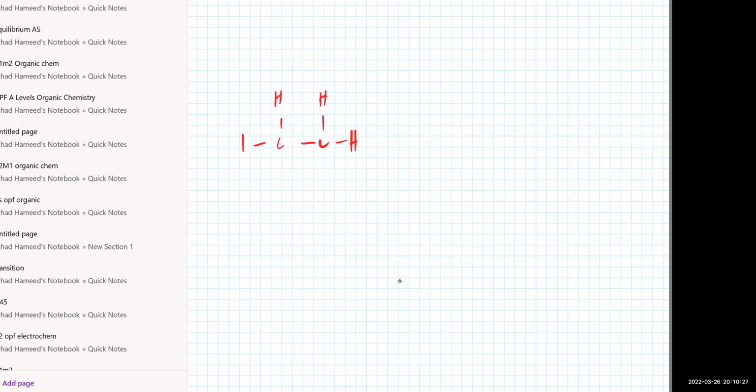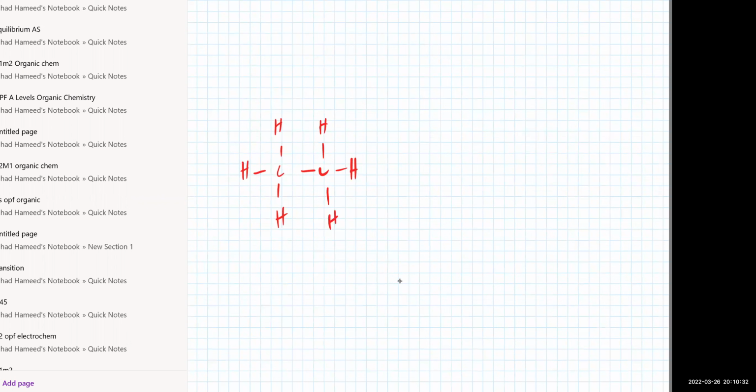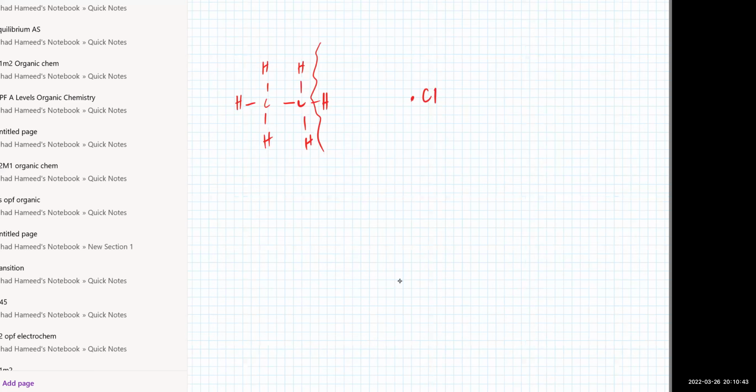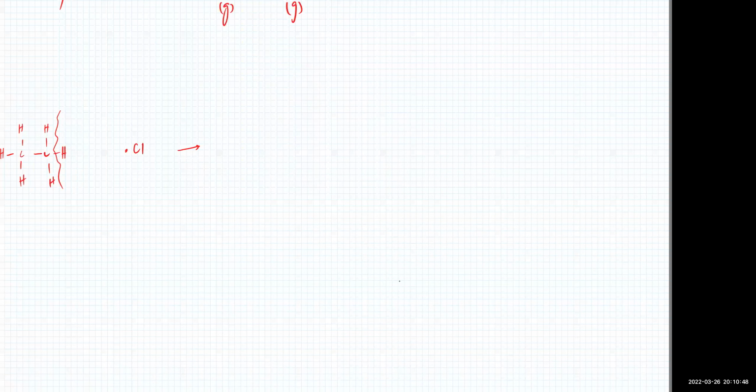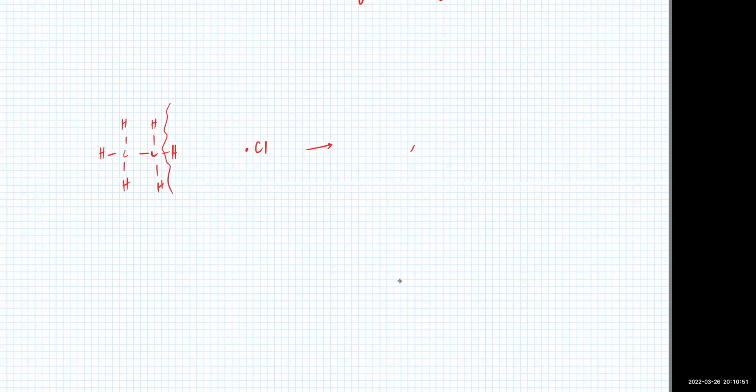In the first step, what happens is the Cl radicals are formed, right? With UV light here. Now what does the Cl radical need? It needs a hydrogen. So it will take any hydrogen and join it with itself. So the first propagation step would be that the ethyl radical forms. The carbon's bonds reduce, because somebody took its H, and that H went with Cl. Okay, that's a propagation step.